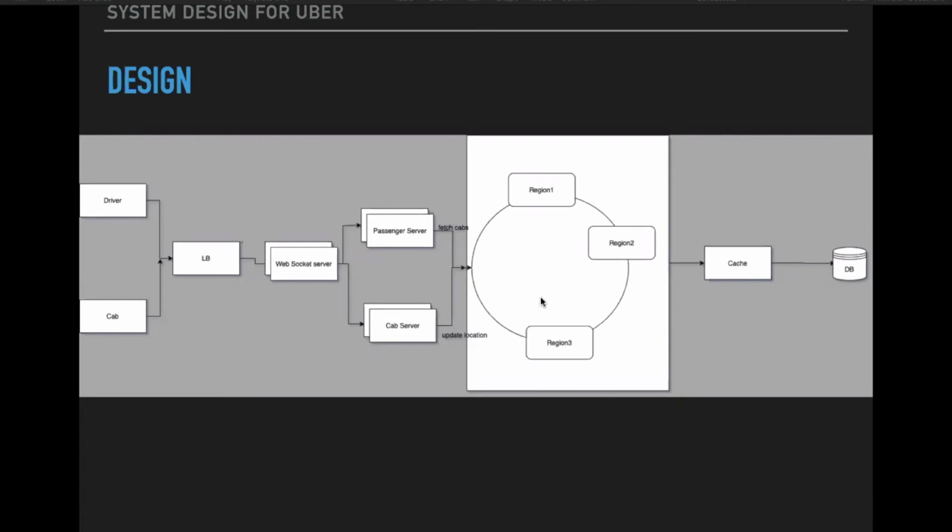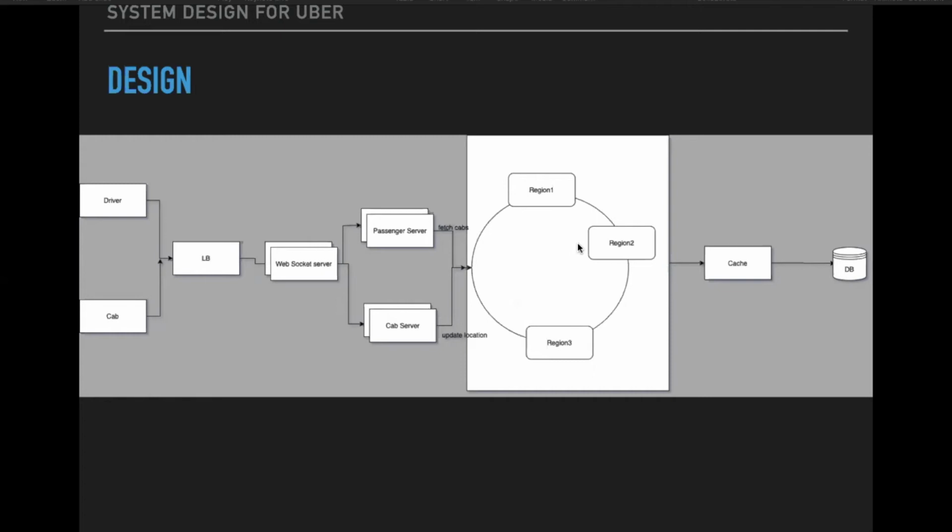As you can see, Uber is basically working all over the world, right? And we want to divide our requests based on geography. For example, your city might have its own dedicated server, or let's say your zone, per grid, we can have many servers based on as many grids as we can have, depending upon how many grids a particular server can handle. We can divide a server based on that. That's why I have written region 1, region 2, and so on. So these servers will be there based on the number of regions you have divided your servers into to serve the traffic.